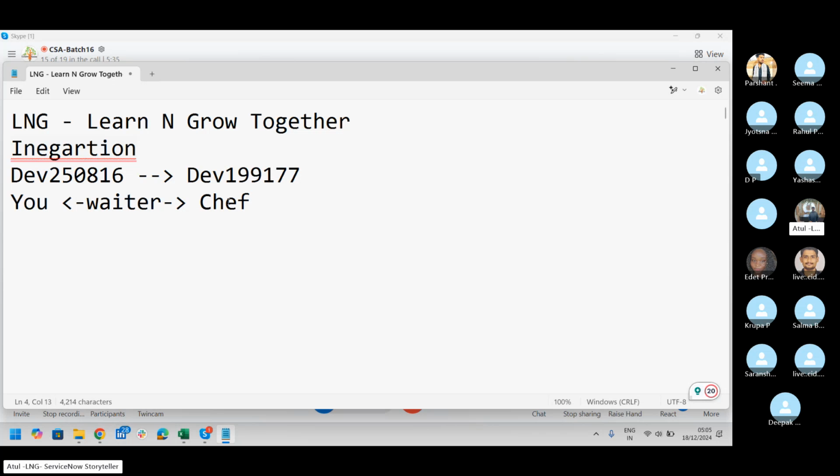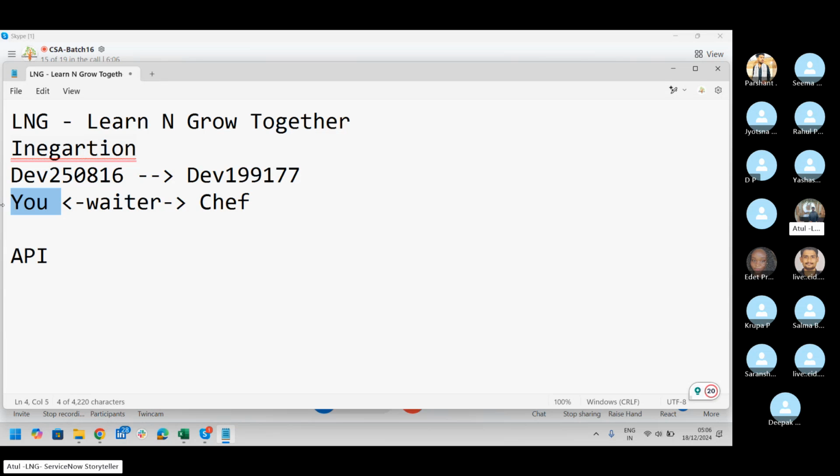This concept is called the API, Application Programming Interface. It takes something from you and delivers to someone else, and takes something from that someone else and delivers to you. So this is the key fundamental of integration.